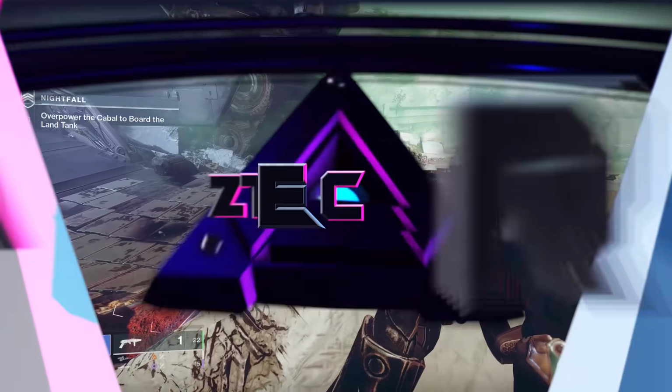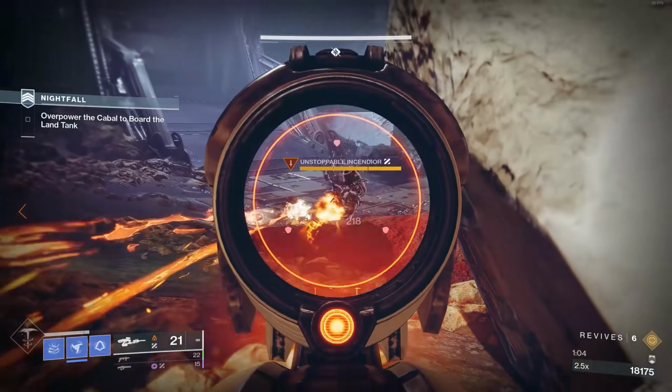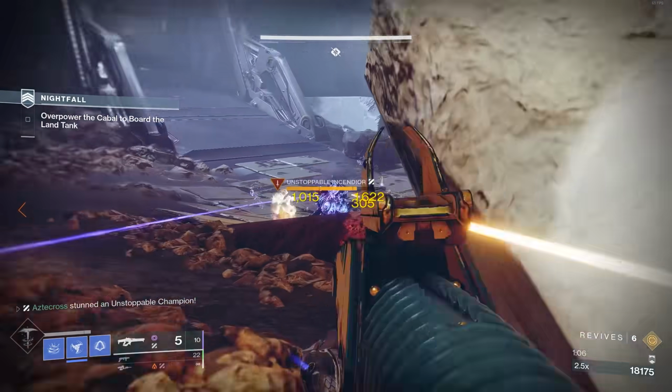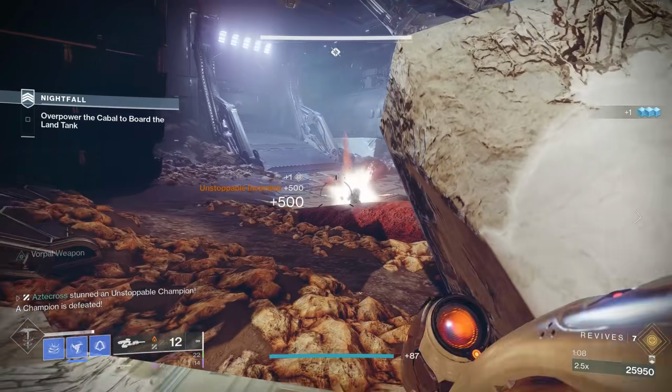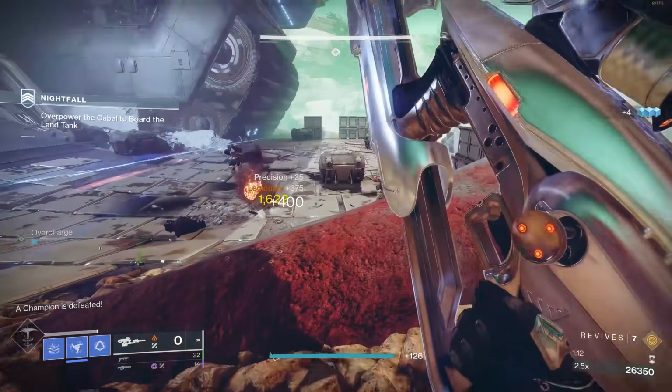Alright fellas, your favorite Nightfall is back in the rotation, and that is the Proving Grounds Strike. Now this is one of the more challenging Nightfalls, although I actually really enjoy it. It is one of those Nightfalls that I wouldn't expect to get less than 20-minute runs.